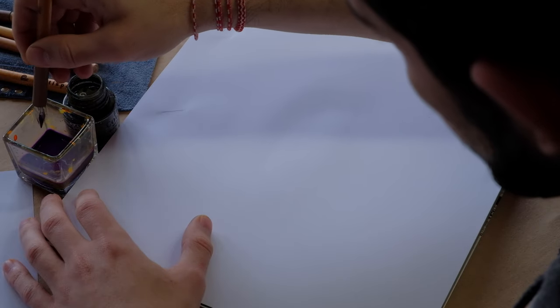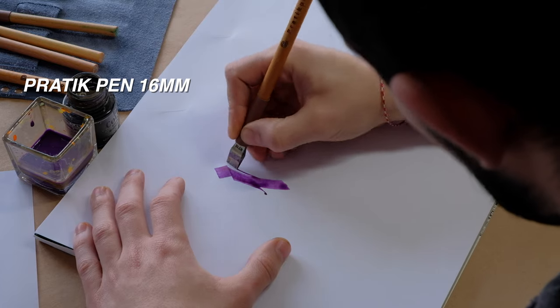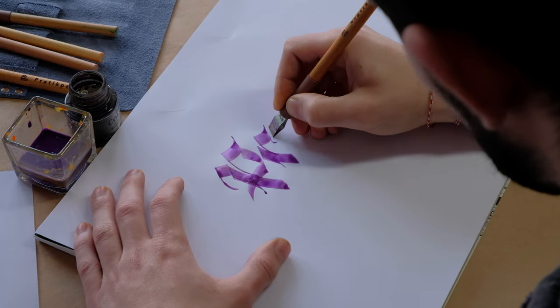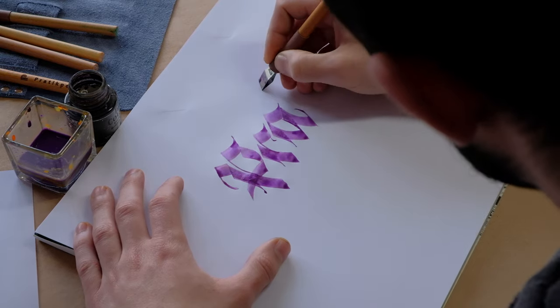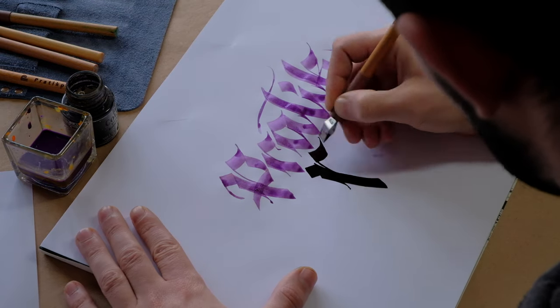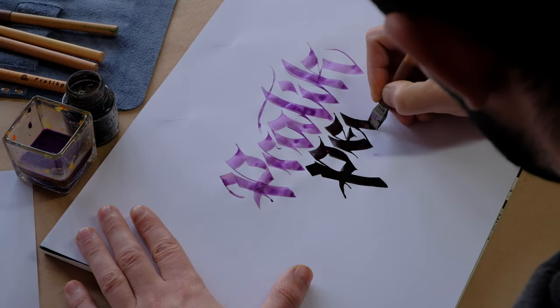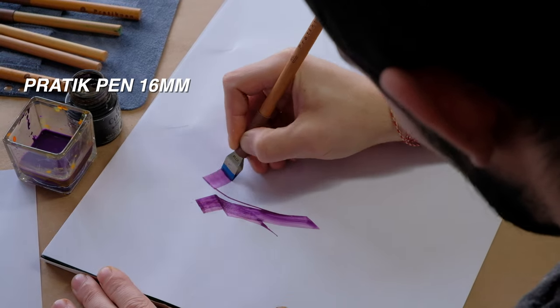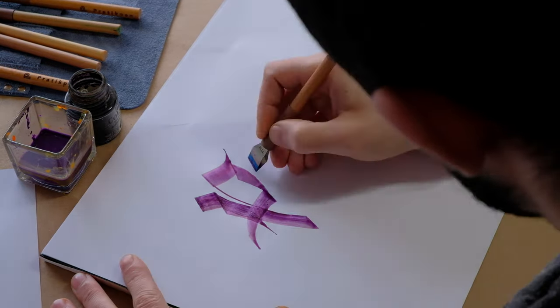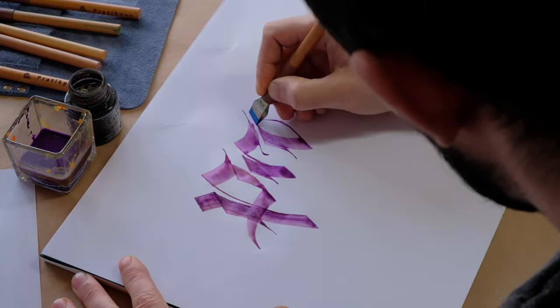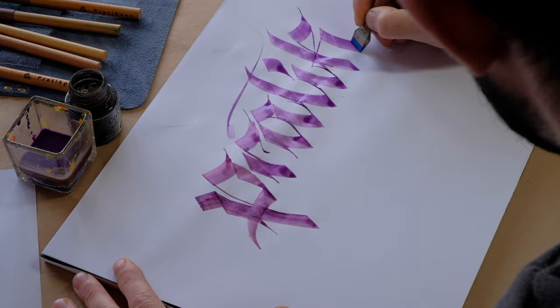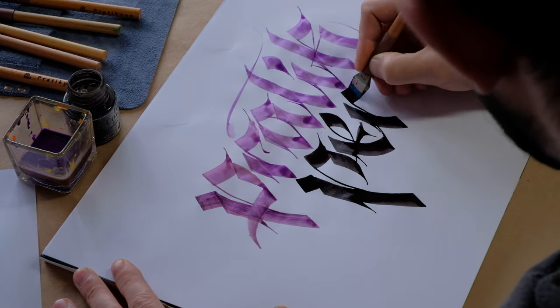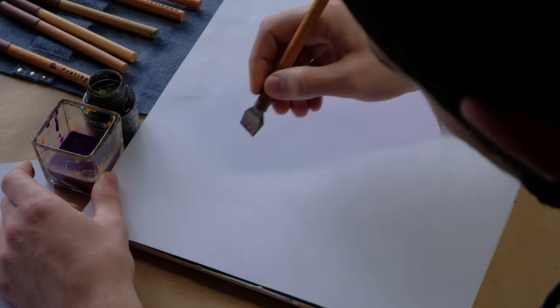Please keep in mind that writing with a Pratik pen is much slower and a bit difficult than what you see in this video. For example each piece where I wrote Pratik pen took me between two and three minutes to write it, where with a regular broad edge nib or a Pilot parallel pen this process is much faster and easier. However the beauty and the details in the strokes that you are able to produce with a Pratik pen or an automatic pen is something that is worth taking the time and something that will bring you true satisfaction if you are someone who loves calligraphy as much as I do.